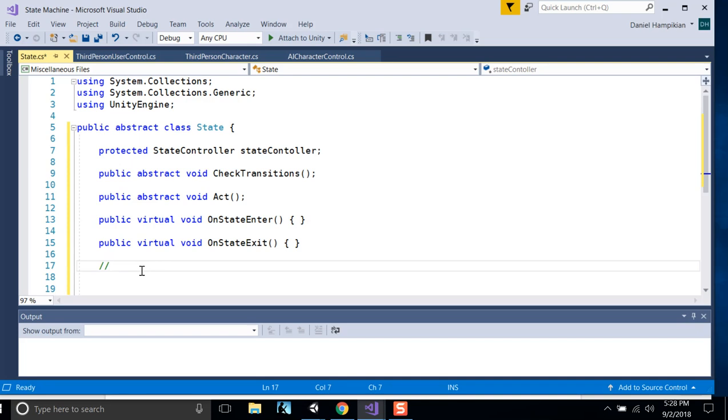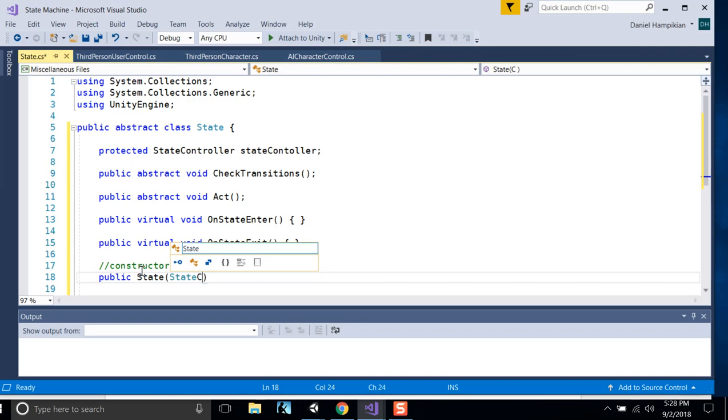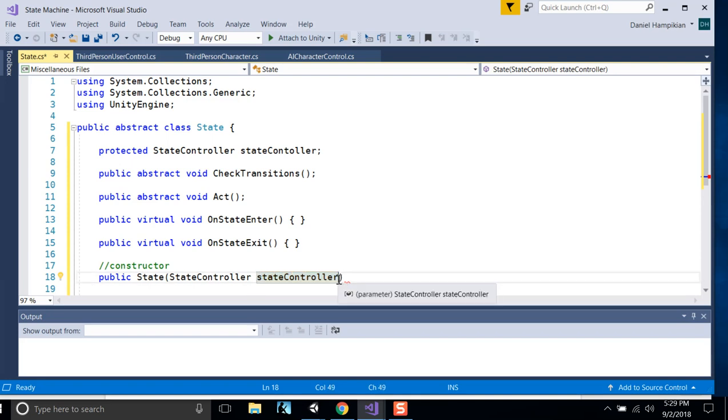All right, and then our constructor is going to take in the state controller, which will contain any method that every AI needs to have, like getting the range of an enemy or finding a location to go to. Those are methods that all agents need to have, and they probably need to have them in multiple states.